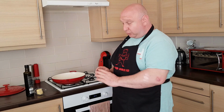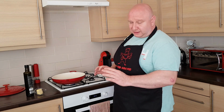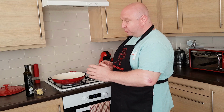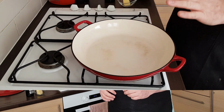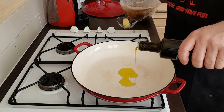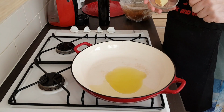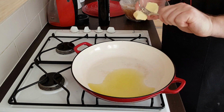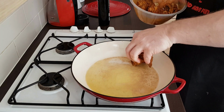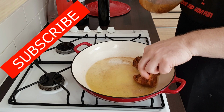First, I have to warm the pan. Because this is an iron pan, a really heavy old-fashioned pan, I have to warm it really, really well. The pan is warm right now. What I'm going to do is add the oil and the butter, half. Now we can start frying the chops. I have to say they smell really nice.